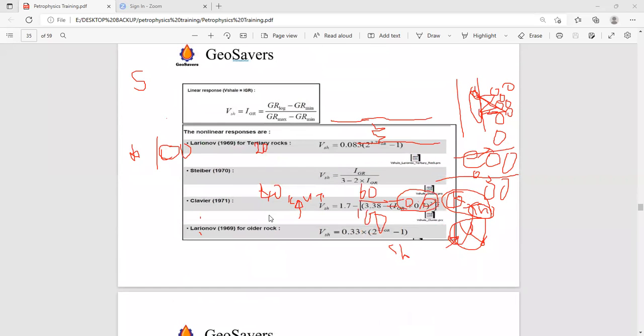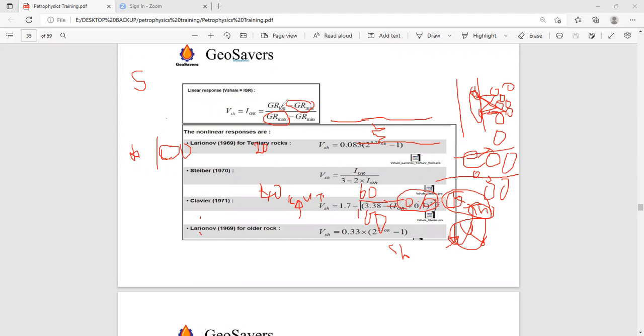If you want to calculate the volume of shale, the best method is using the gamma ray. What you do is you screen through the entire log, pick the minimum value of gamma ray reading and the maximum value of gamma ray reading, and note them. You are going to use that minimum and maximum value for the entire calculation, because they don't change for that particular well.